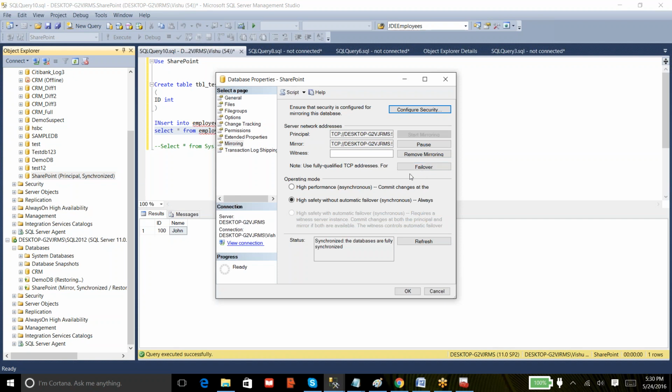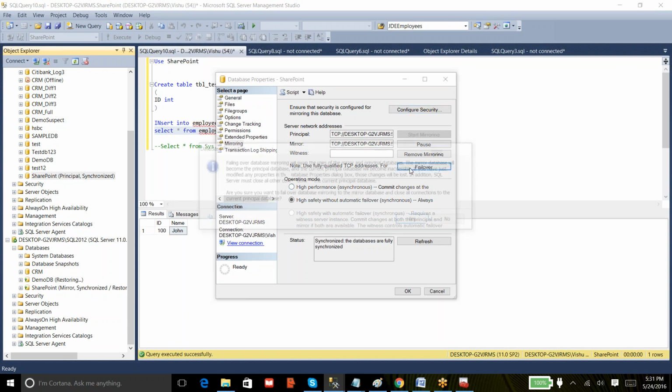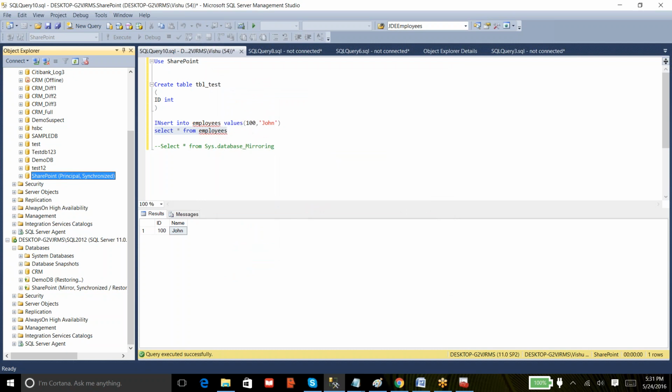Before I click on this, I would like you to notice the status here. My principal server has a status of Principal, Synchronized, and my mirror server status is Mirror, Synchronized / Restoring. As soon as I click on Failover and confirm it, the roles will be swapped.